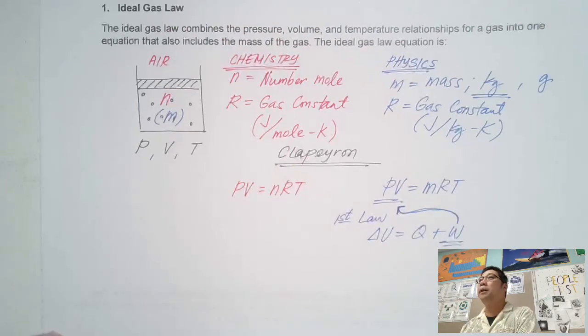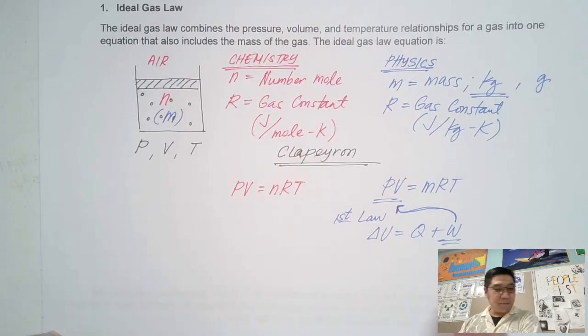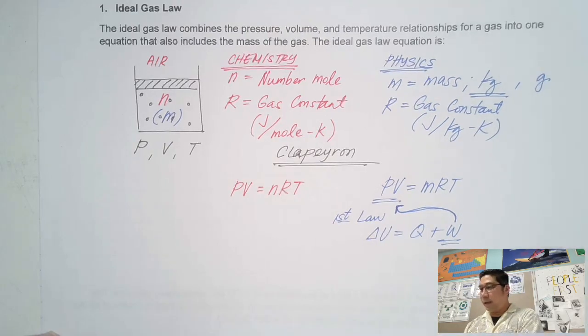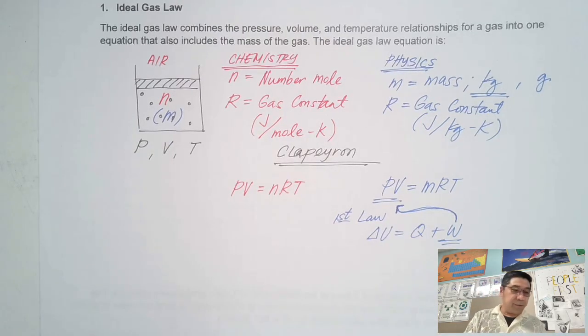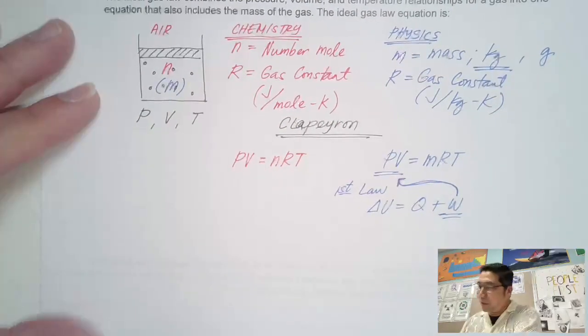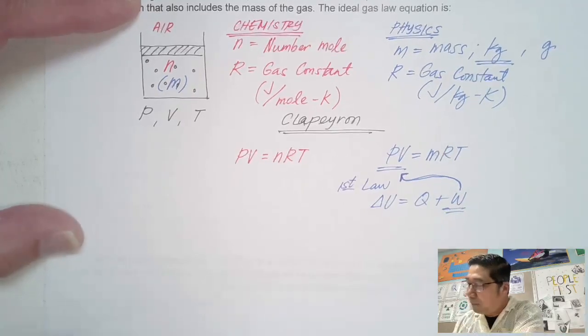Are you done copying? Okay, we're done copying? Alright, if we're done copying, we can move on to the next page. Let's go over example number 1. Are you done copying or not yet? You know what? I forgot something. Let's go write it down. I forgot to mention stuff.